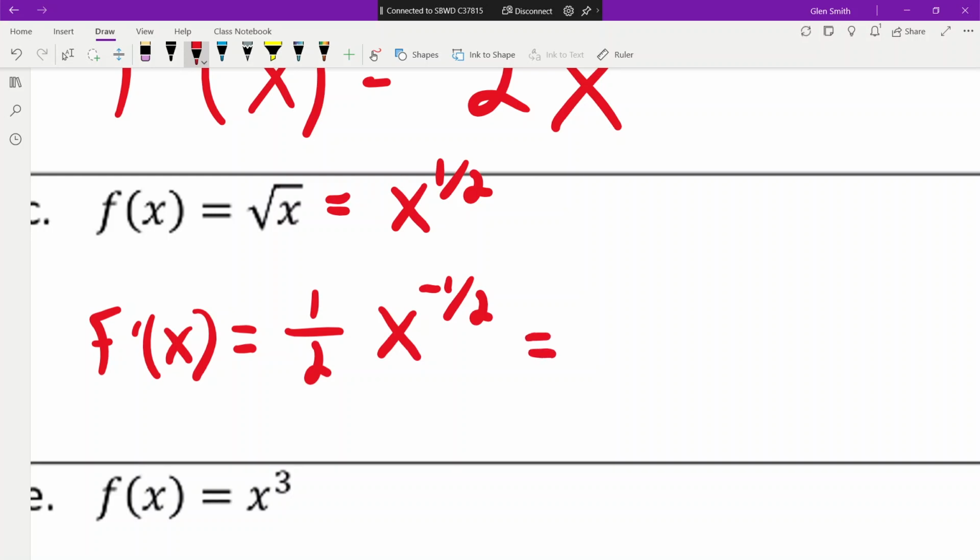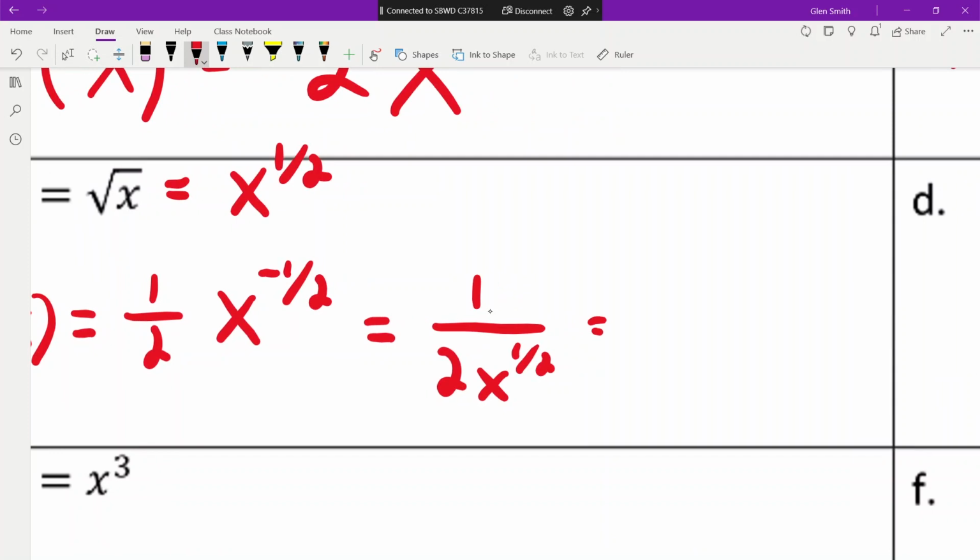Cool. So let's also notice this. I had to rewrite it first before I could derive it, right? Just because you rewrote it, that's not the derivative. It's still equal to what we started with. Okay? But we would never, ever, ever leave a negative exponent in there. Matter of fact, the only form of simplification that I want you to do in this entire unit is I do not want negative exponents. So if you have negative exponents, rewrite it so they are not there. Easy enough? Cool. I mean, fractions, obviously, you would reduce fractions and all that too, right? But other than that, I don't care about simplifying at all. Cool. And we would probably write this like this.